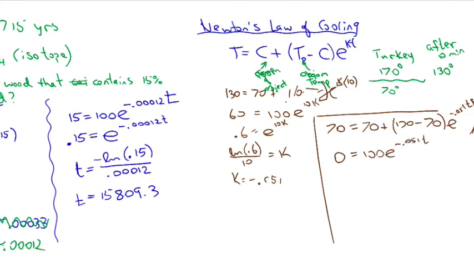So 0 equals 100 e to the negative 0.051 t. Before you go any further, can you solve this? You can't take an ln of 0. That doesn't make sense, but it also doesn't make sense to have an exponential function equaling 0, because exponential functions get closer and closer, but never ever touch. So this estimation of the temperature cannot find exactly when it's going to reach 70 degrees. So what do you plug in? 71 degrees, and find out how long it takes to get there. Then 70 degrees would be maybe a little bit longer, not much though.